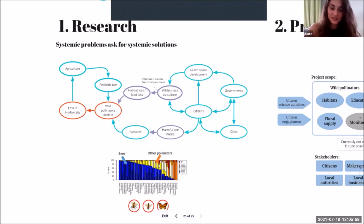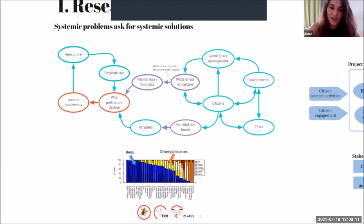Why are they still declining if there are so many solutions in the shops? And of course, that research started guiding me through all the issues about, let's say, the current market solutions. I also started figuring out what kind of problems affect the pollinators the most. Those are mainly the pesticides used in agriculture, habitat loss, and food loss. And of course, sometimes people want to do good, but then they do a bit more harm than they expect. And this also affects them in a way.